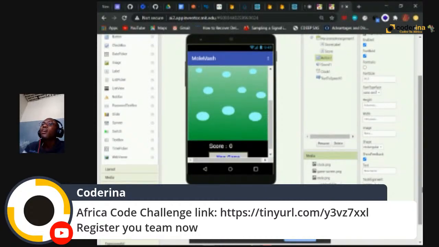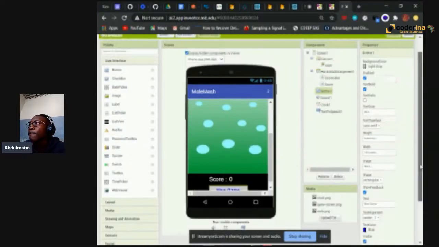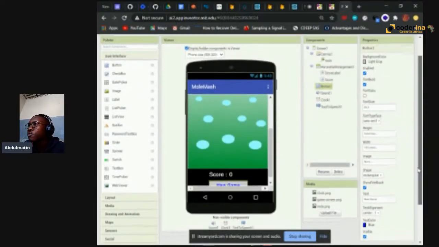Yes, we're going to get sound. The vibration is the sound. The restart is the new game. So we don't need the restart button again. Once we click on the new game, it should automatically restart.